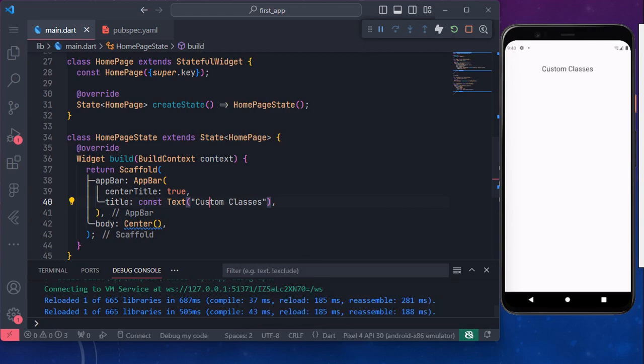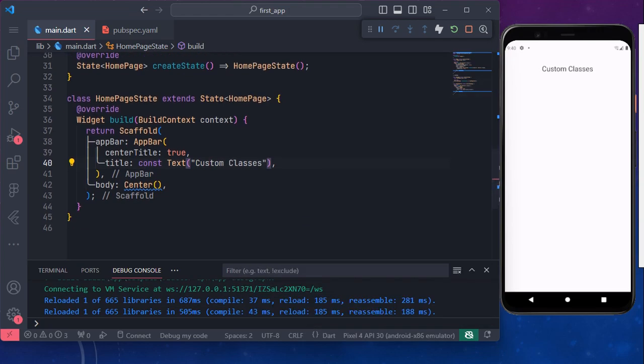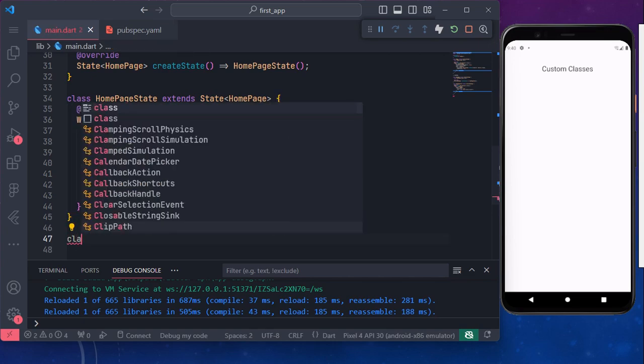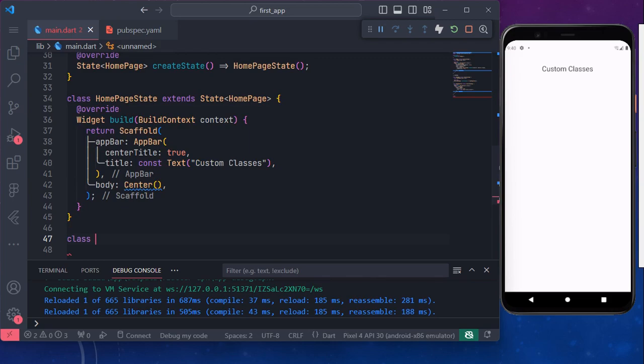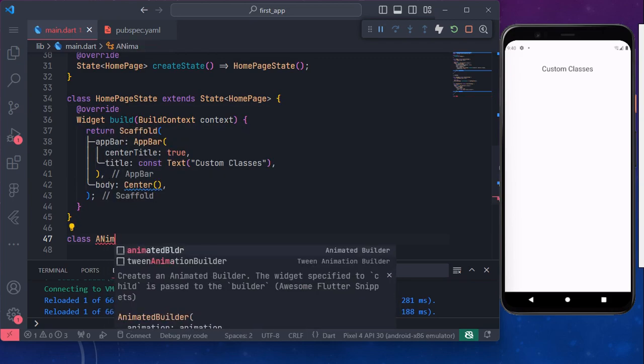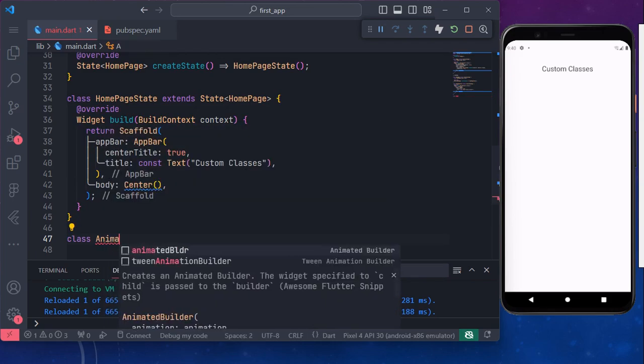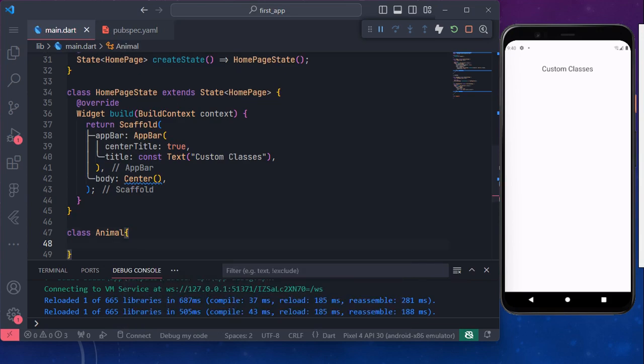Okay, so when we talk of custom classes, we mean we can create our own classes or our own objects and then interact with them in the application. So this is going to be a very short video. You all know how to create classes. So you see class, let's say Animal. So this is a class, right? And you can do whatever you want to be accessible from the class here.